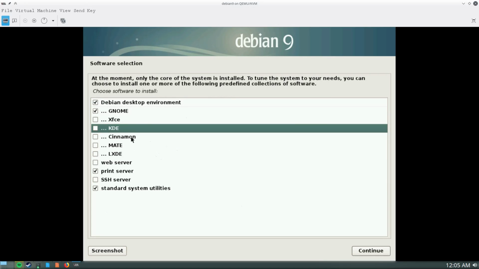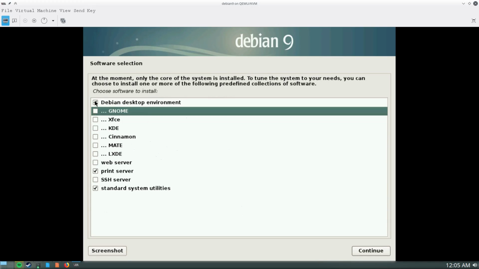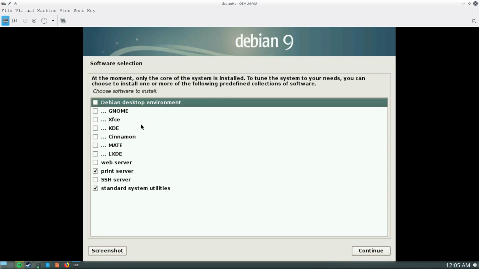If you're completely new and don't really know what you're doing, I highly recommend you stick to either GNOME or KDE, or both, but preferably one or the other because installing both is very heavy. Also note that if you uncheck both GNOME and the Debian desktop environment like this, you're going to end up with a very Spartan system that will be more akin to what we're going to do in the server video. So just bear that in mind, that if you uncheck everything like that, you're going to end up with a terminal and that's it.